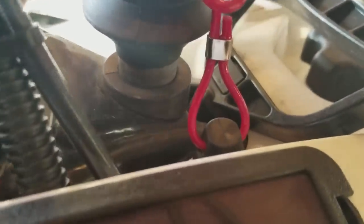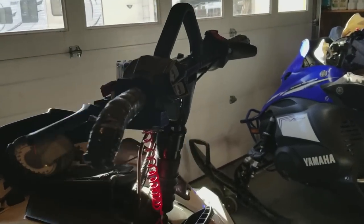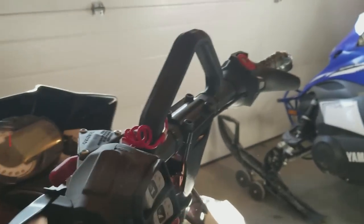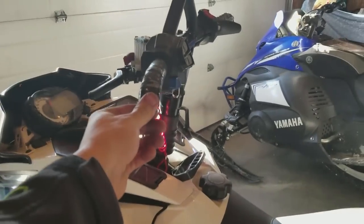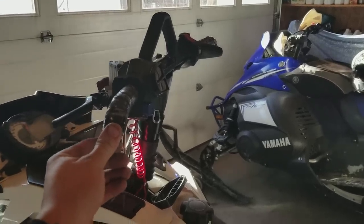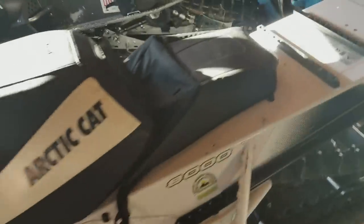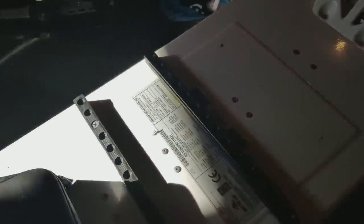A common complaint on these M's is loose steering. This is a kit — it comes with a lower steering post bushing that makes it a whole lot tighter. There's always going to be a little bit of play, especially in these adjustable steering post kits, but this makes it a lot better. This barely has any play in it — really good bushing kit.